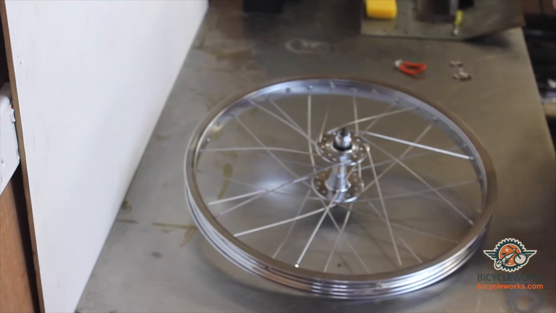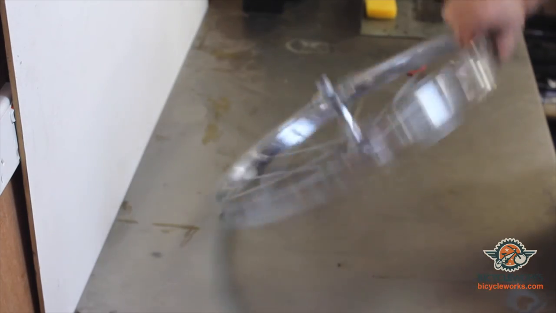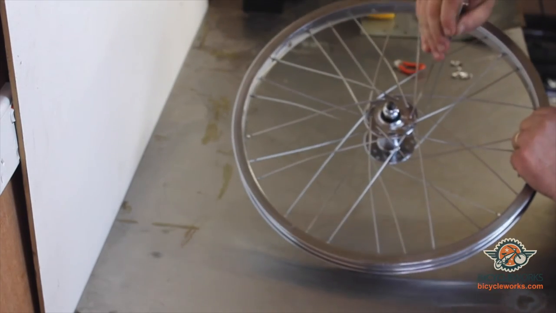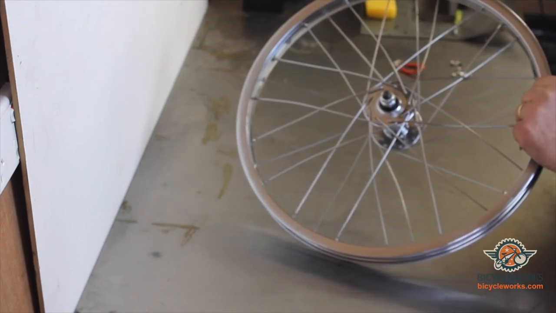Right, there we have it. Now you're going to take your last group of nine spokes, once again flip the wheel over and fill all the vacant holes with your spokes.